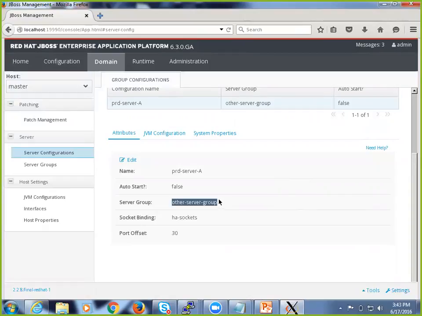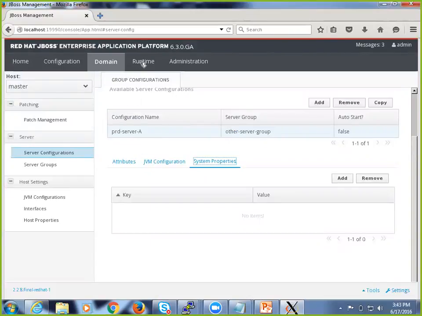So we can change the server group. We can move the server. We can move one group to other group. But whatever profile the group has, that profile will be same. If you want another profile, we have to create another group. You can change the group, but not the profile. If you want to change the profile, you have to create a group. Correct. Exactly.